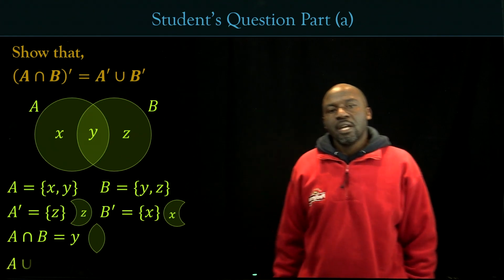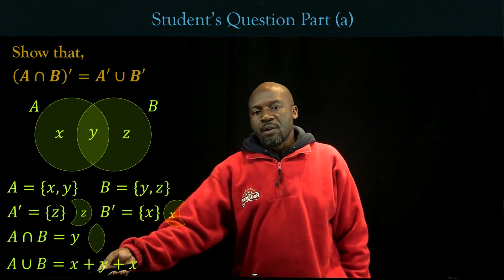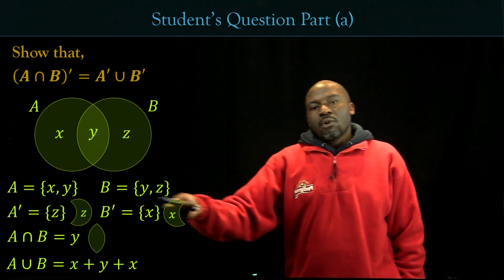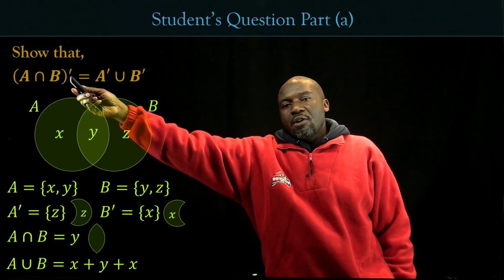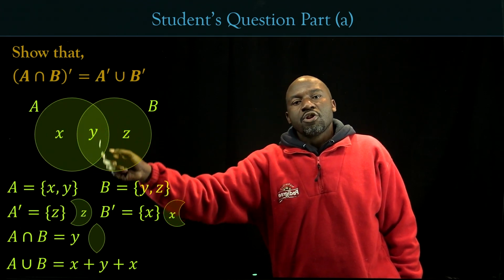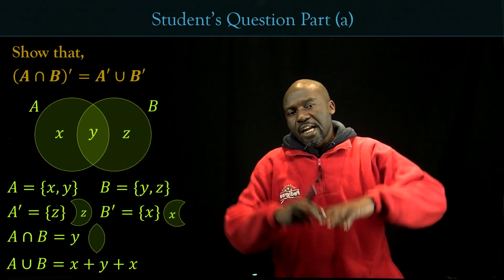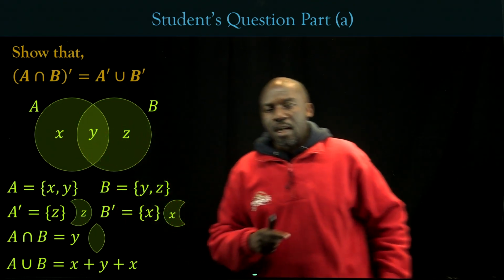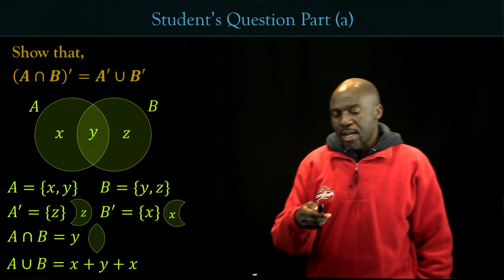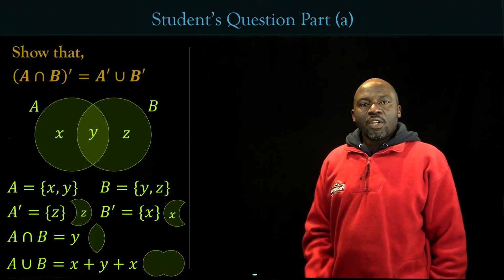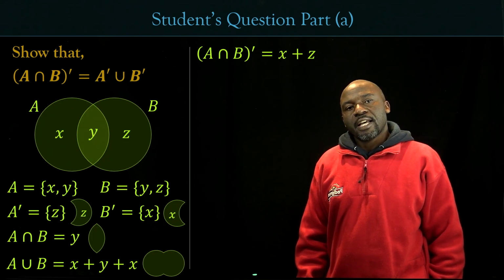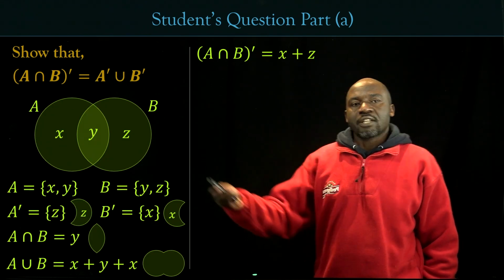That's A intersection B. So just as a by the way, A union B is also there, although we don't need it to show this, okay? So what is A intersection B complement? A intersection B is that, and A intersection B complement means everything outside of this region that we have there, right? So the complement of that must be the region X and Z, right? And so we can show that A intersection B complement is the region that contains X and Z, or X plus Z.